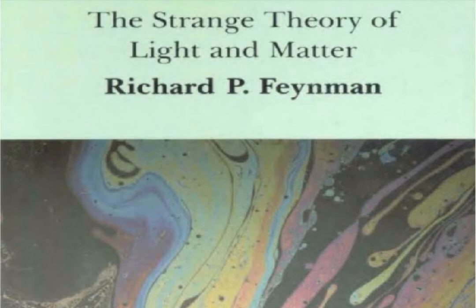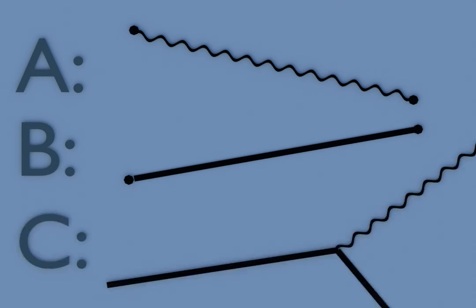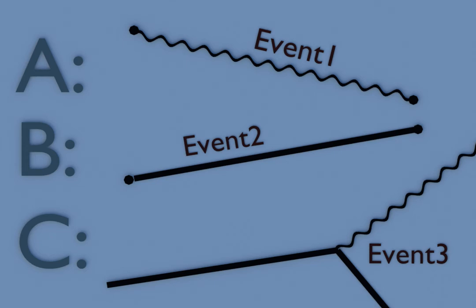Almost everything that can happen in nature, if broken down to its basics, is that A, a photon can travel in a vacuum from one point to another, B, an electron can travel in a vacuum from one point to another, and C, an electron can absorb or emit a photon. Apart from gravity and radioactivity, that's all that happens. It just happens a lot. If we call each of these, when they occur, an event, we will just need to combine these events and we have the whole world explained.